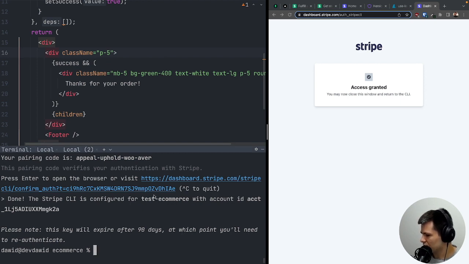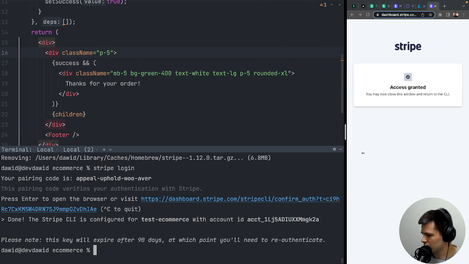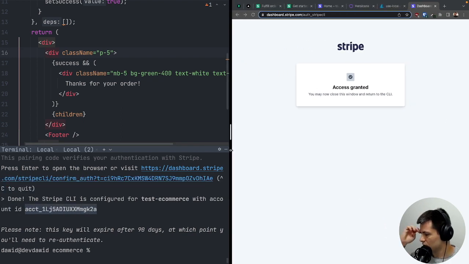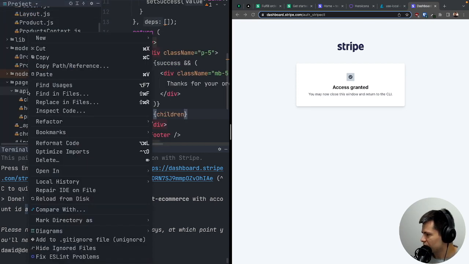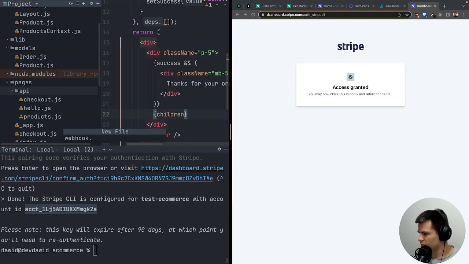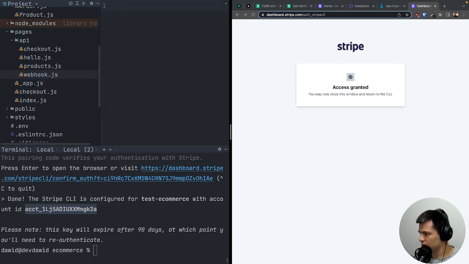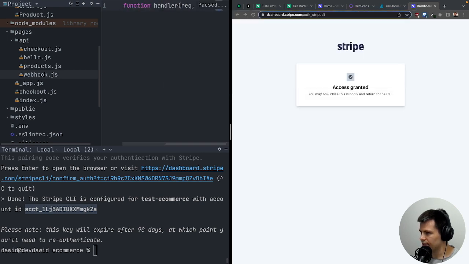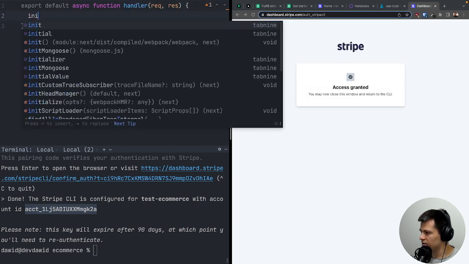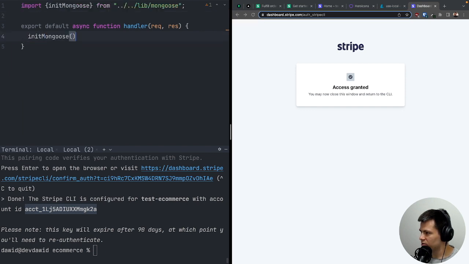Now they are saying that you have this key that you should save, and this key is actually used for webhooks, for the webhook endpoint. So let's see. We will create another API endpoint called webhook.js. And here, as always, we'll do export default async function handler request response. And first, as always, init mongoose, so we'll have a connection to the database, and await here.